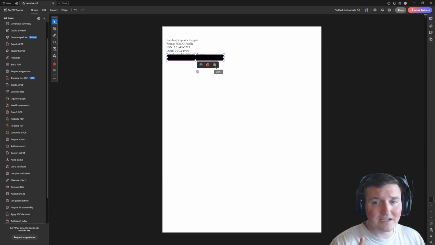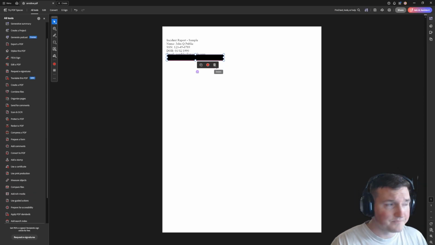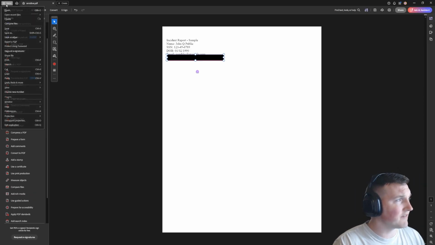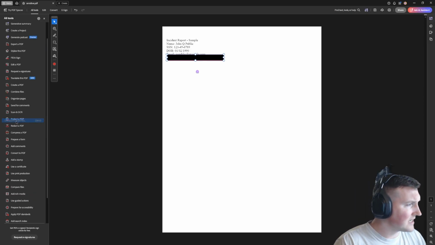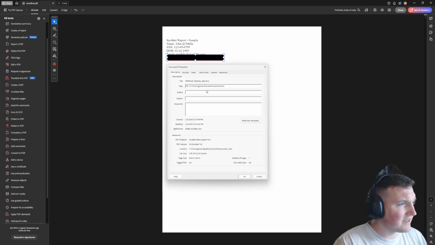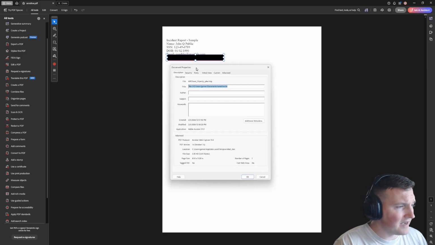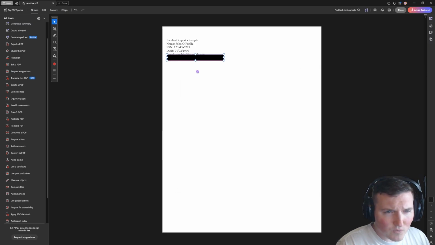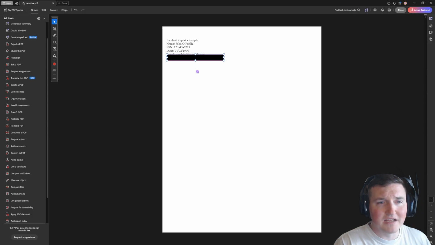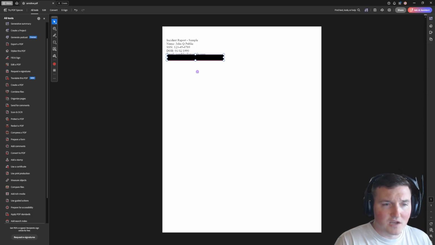Another thing you're not seeing done very well is metadata. If you ever go to a file and go to document properties, you can see all the different information, like where the file is located, and if I look over here, when it was modified, all that stuff, the producer. That's all fine and dandy, but I want to find, okay, so there's no custom properties in here, but a lot of times those properties will give away things.